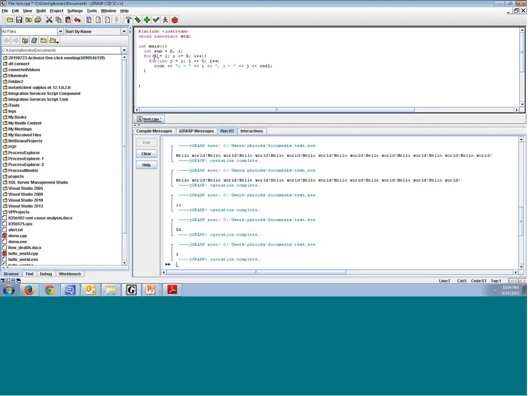My outer loop will execute 5 times, and so will my inner loop. Inside my inner loop, I'm going to print i equals and j equals, so that we can see the action in here. So my inner loop executes 5 times.